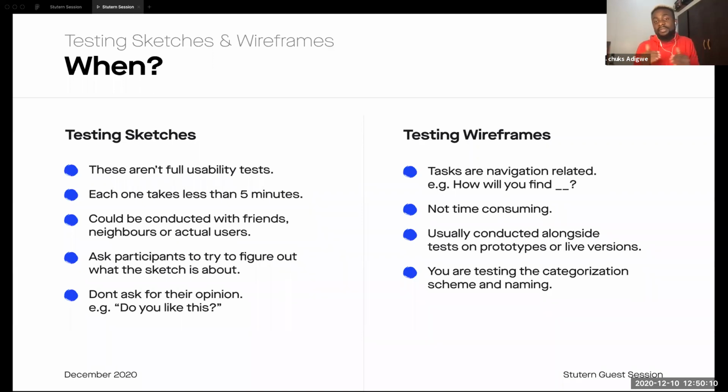What you want to observe at that point is the user telling you, oh, I can see this section here that should be a button. I think I'll click on this and I'll get there, right? So you want to be sure if, for example, you've named your labels correctly, or if some form of categorization naming is correct. So it's really good for checking out your navigation.